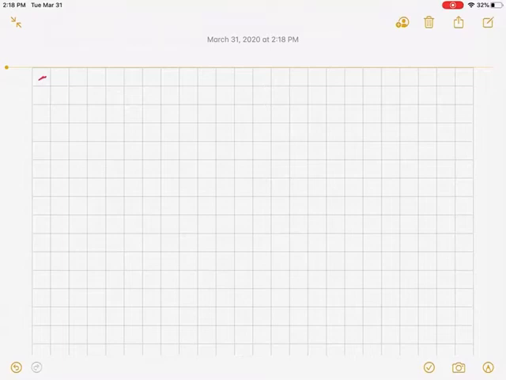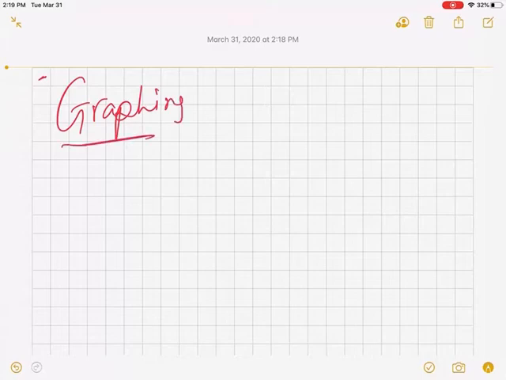Now, you guys might be wondering how come this background looks so different today? How come we have a grid instead of blank notes? The reason we have a graph paper is because today's topic is something you always love to do. No, you guys don't, I know that. So we're going to be doing graphing. We're going to be learning about graphing.